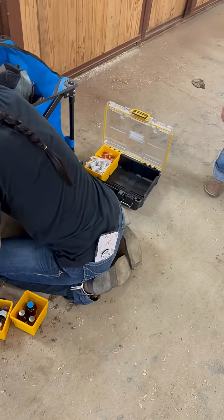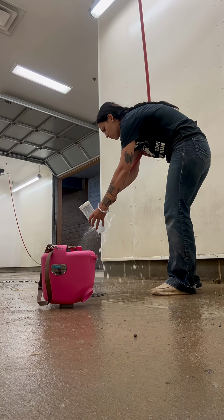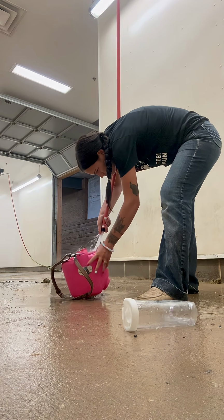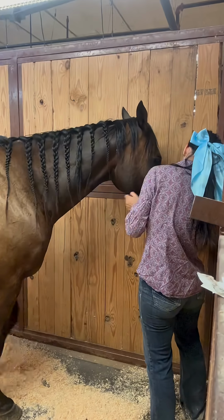Then when I got back to the stalls, I accidentally dumped the meds box. My mom was so mad at me. I take my sweet time reorganizing that one. Then it was time for Spade to get nebulized, so I went ahead and got it cleaned up before I used it. I took him for a little walk, stretched his legs while he was nebulizing, and then it was Big Dog's turn. While I was on my walk, I stopped by the toter so I could change my shirt and get ready for the open.